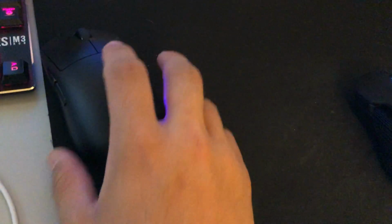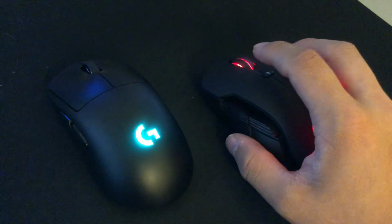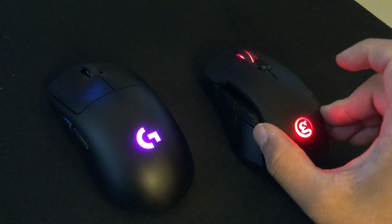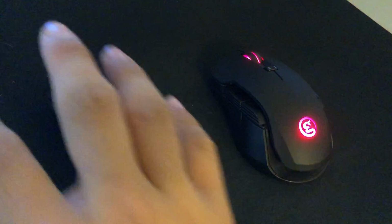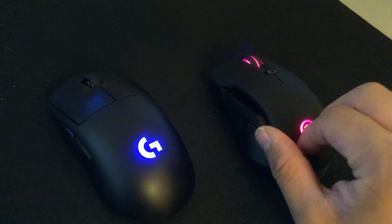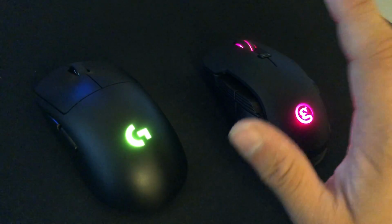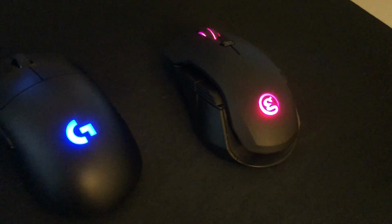But I think this mouse is a steal for $50. The Logitech G Pro Wireless is MSRP, I think, $150. So you're getting basically a very similar mouse, except this one is a little heavier, or not a little bit, it's quite a bit heavier actually, but you can save about $100 on the mouse by getting the GM300. This mouse definitely tops the performance of the GM300, but for the price level, you cannot really beat the GM300. It is heavy, but the performance is stellar. I would recommend it for $50. You're not going to get better wireless mice than this for $50.